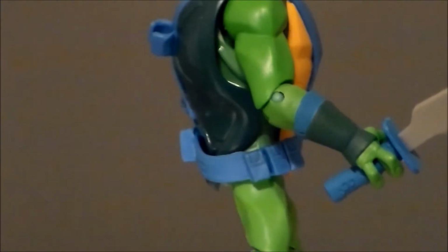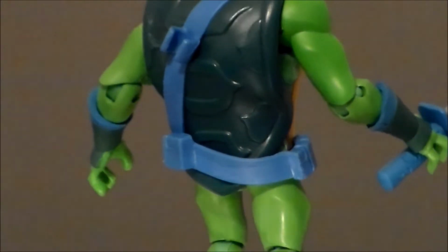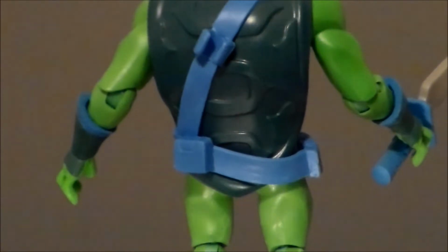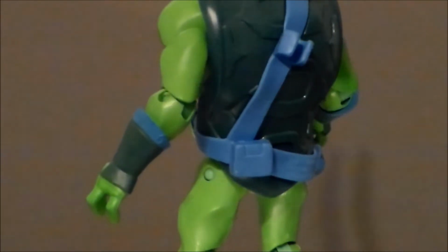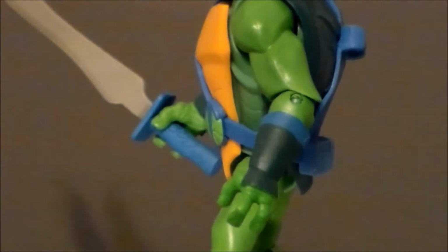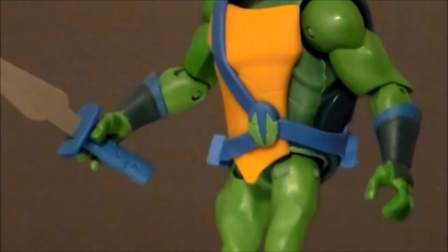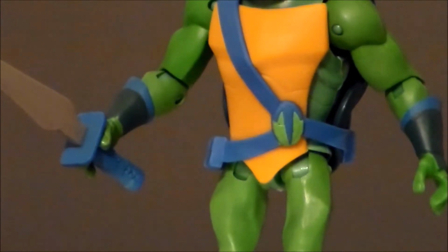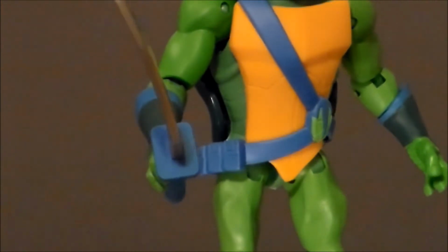Now, looking at the midsection of the figure, I like how the sword has a blue hilt. That's kind of nice. That matches him. And then he's got some little pockets on his belt for supplies, I guess. I'm not really sure what's going on there with that. And then he's got these kind of gauntlets on his hands that have some blue on there, and they're kind of a grayish color. Maybe for sword fighting, can use to block. I'm not really sure what the deal is with that.